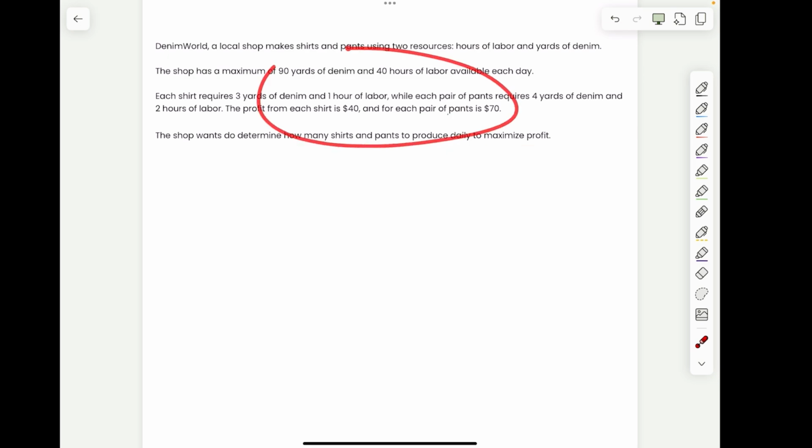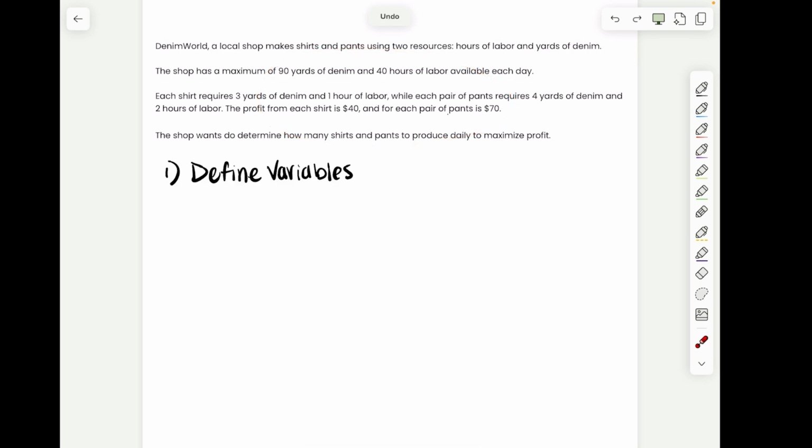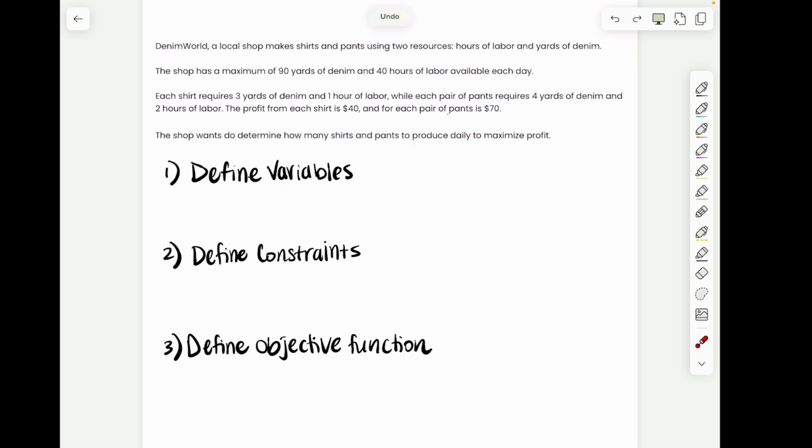Our goal is to translate this word problem into a model, and there are 3 steps to do that. First, we define variables, then constraints, and then finally our objective function. But realistically, once we read a problem, we ask ourselves, what is our goal? What is our objective? So we say, okay, let's try to define our objective. Our objective is to maximize profit. So no matter if you're dealing with profit or cost, whatever you're trying to maximize or minimize, we call Z. So in this case, Z is our profit, and we are trying to maximize that profit. So we will say max Z.